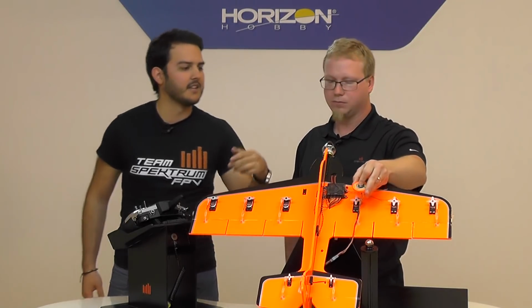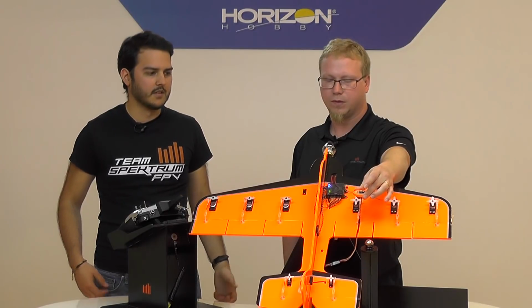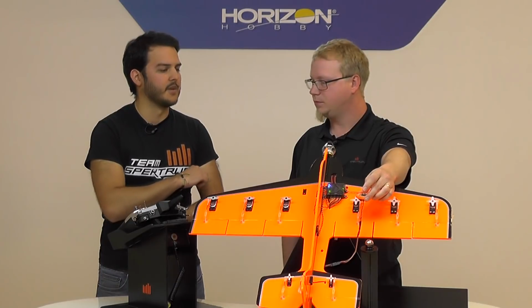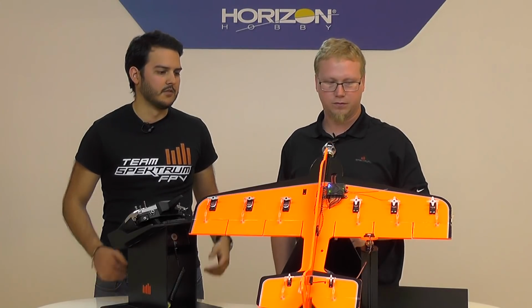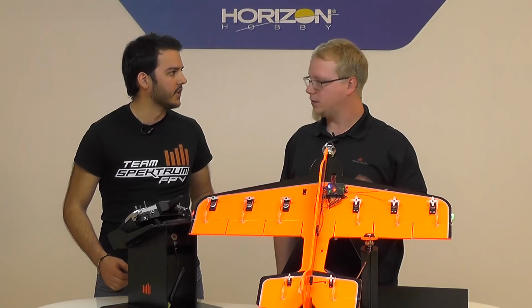So in this case, you have it upside down. If we turn this on, it's not gonna initialize. So we can move this. Like nothing. You'll see, you don't hear the little confirmation beeps from the servos. If you turn it upright, put it back. So we just flipped our plane back over. So now it's checking for gyro stability, checking for center positions, and then it initializes. And she's ready to go.